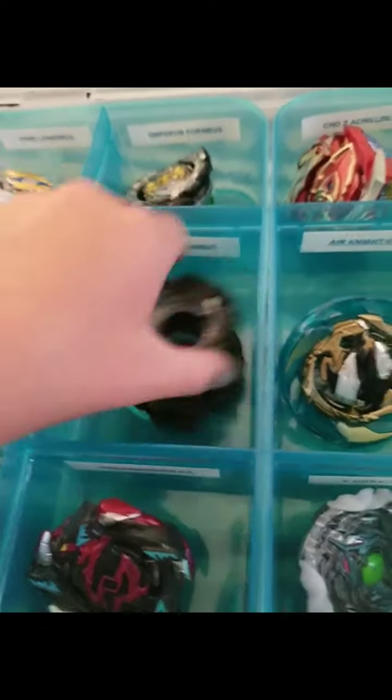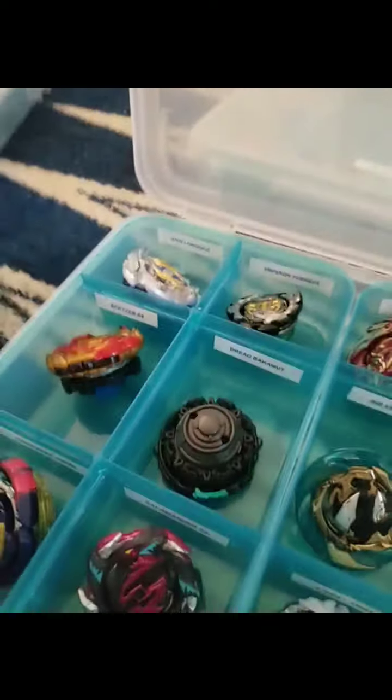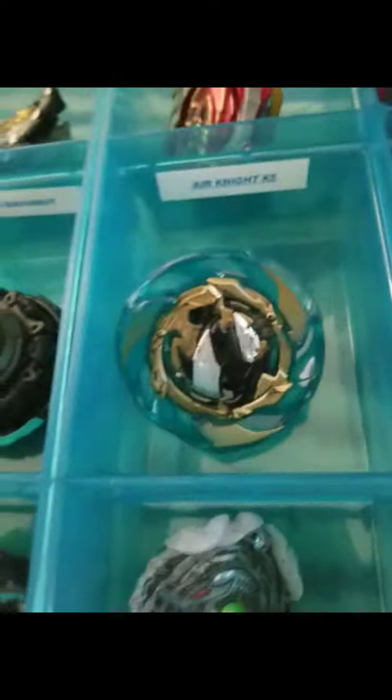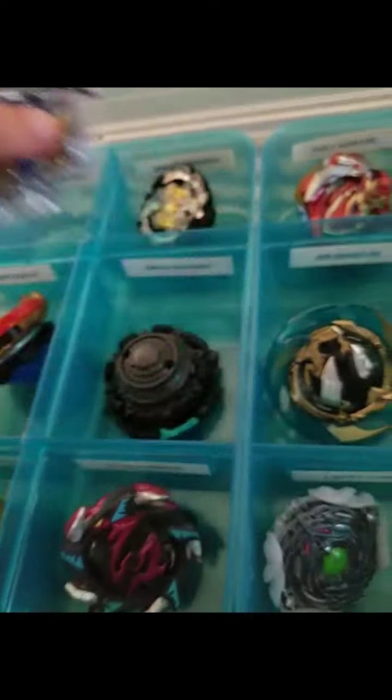So I have two Turbo Spryzen S4 black parts. So I just put one on Dread Bahamut and left the other one on Turbo Spryzen S4. The black part helps them block attacks. It's a defense mechanism. Josie Valkyrie, Josie Achilles, Emperor Fornius, Sweet Longinus. Moving on to the top 12 Beyblades.